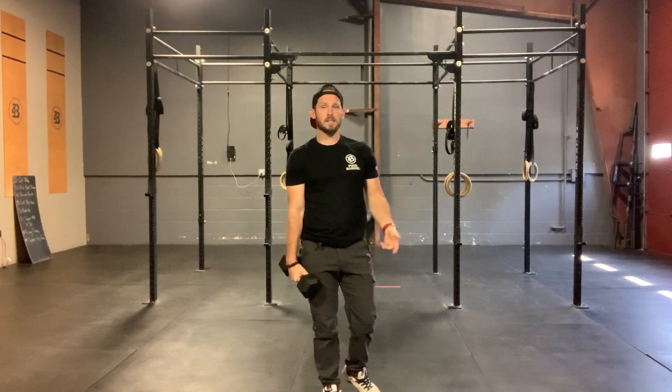And then from there, suitcase carry as always. Shoulders are the point of performance here. Notice if my shoulders roll forward — roll that shoulder back, and you'll see you've got that space between your elbow and your side. If my shoulders roll forward, that immediately collapses. So roll that shoulder back and hold that good position. You can walk as fast as you want, just make sure we're not jostling with the dumbbell in a way that rolls that shoulder forward.